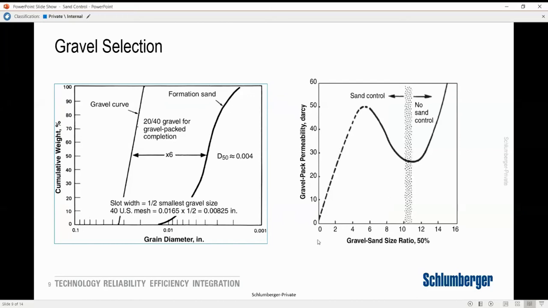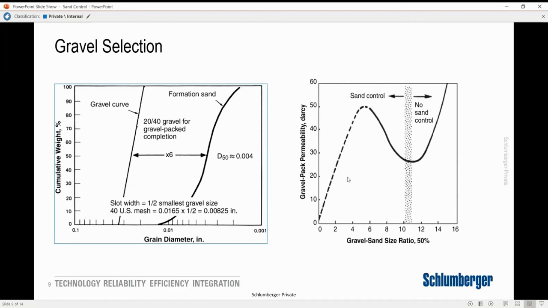Here is the explanation of why the Saucier method is best among all others. As you can see, it is the multiplication of the D50. When you multiply by 6, you will see that the gravel pack permeability is high. If you have gravel close to the D50, you will partially plug your screen, so your permeability will go down.